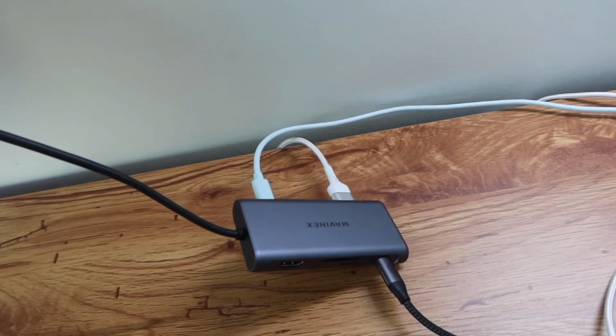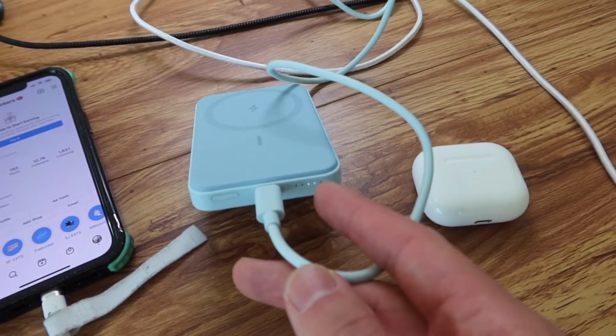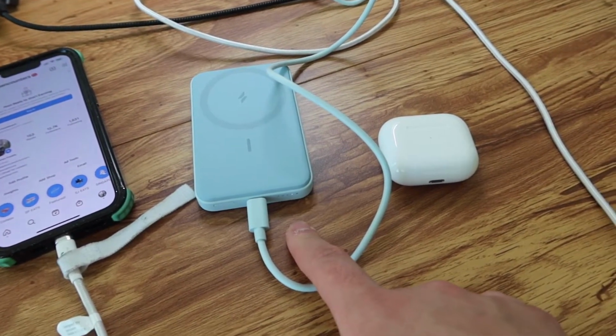Alright, so next up we plugged in a USB-C cable on here, and I have it connected onto this device right here. As you can see, it is charging our device right here. So definitely use that to charge other power banks if you guys want to as well.